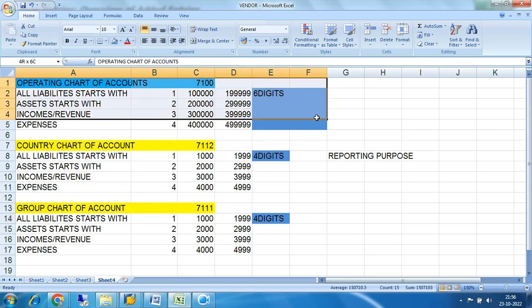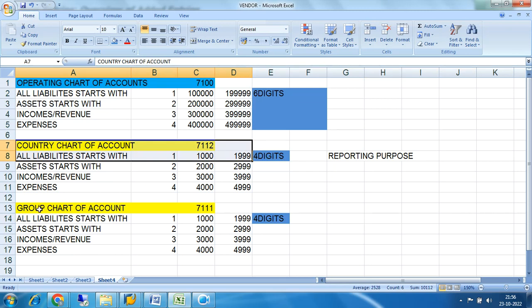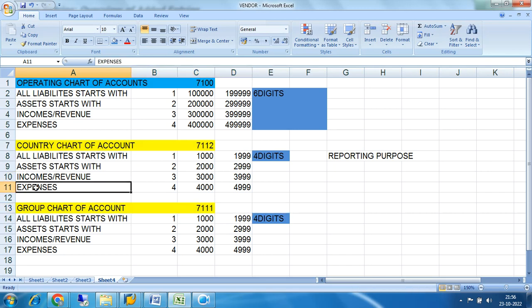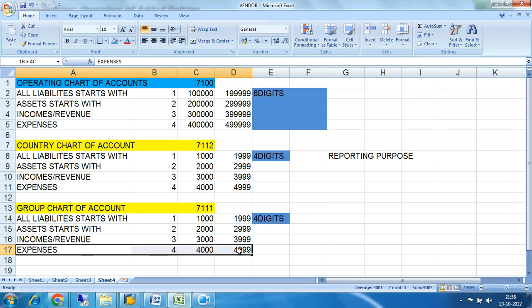In the next class I will create the grouping, but one thing: even if I create the full grouping of my operating chart of account, I am just approaching this country chart of account and group chart of account for demonstration purposes. So I will create only one group of expenses in the country chart of account and one group for expenses in the group chart of account.